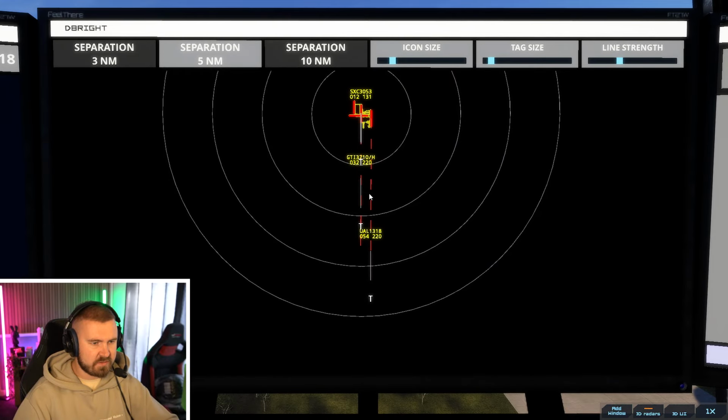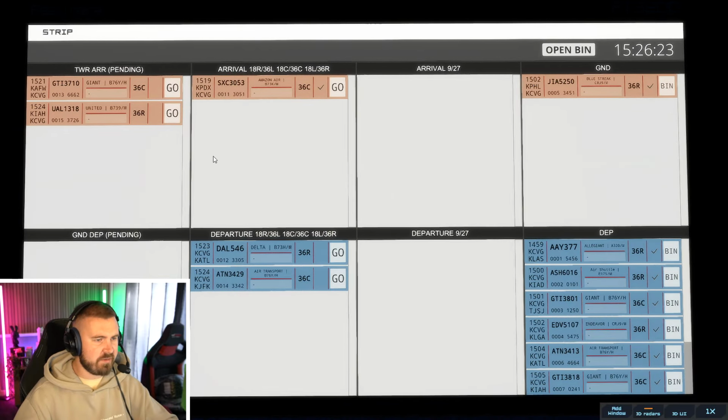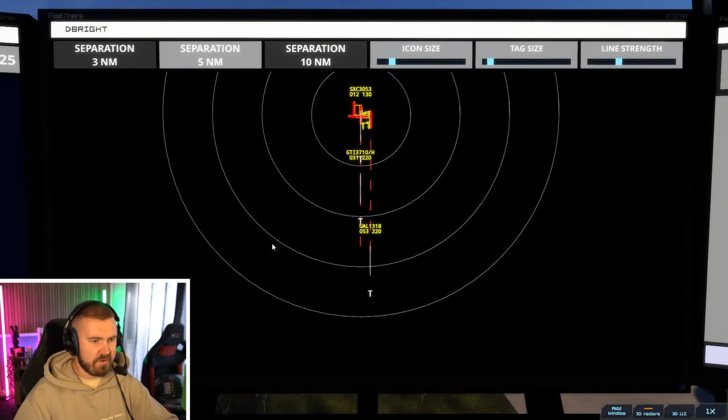Here we got arrivals. Cincinnati ground, Amazon Air's still on its way in. Giant's still on its way in. They've called up as Giant, but obviously we're not going to clear them yet because we've not even got Amazon Air on the ground.